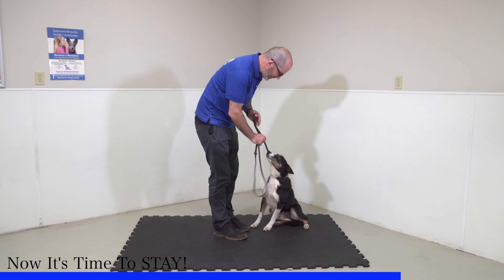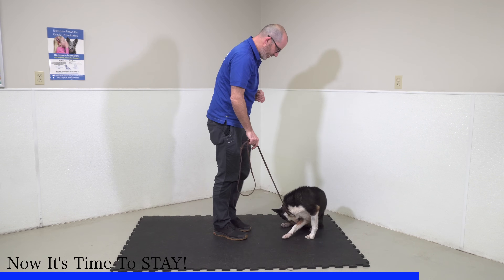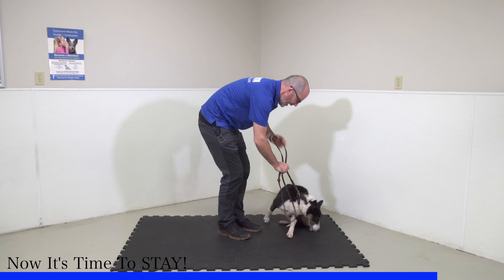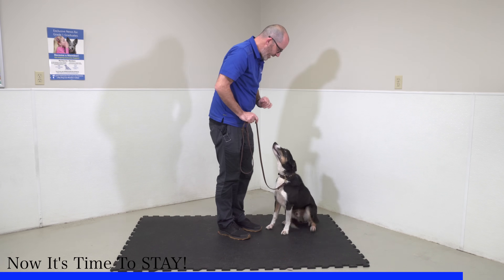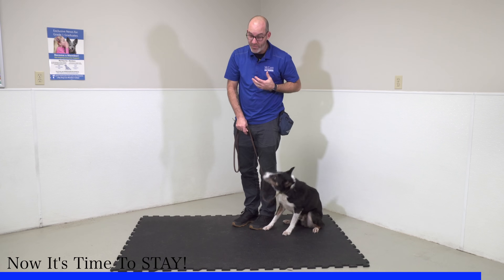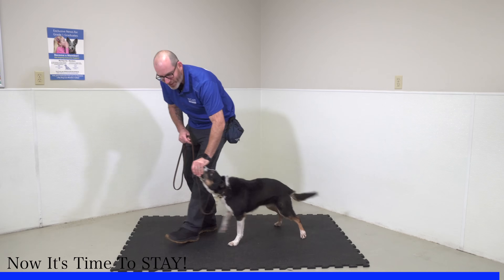He shifted a little bit that time — I'm going to tuck him right back where I need him. He's shifting again and this is going to happen: your dog's going to get interested in other things, and again our job is to follow through each and every time. In 30 to 90 seconds he's been doing a great job. I'll put a little food on his nose, say okay, and release him to give him permission to get up.